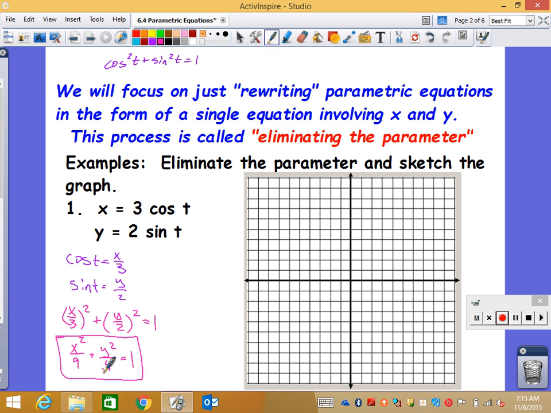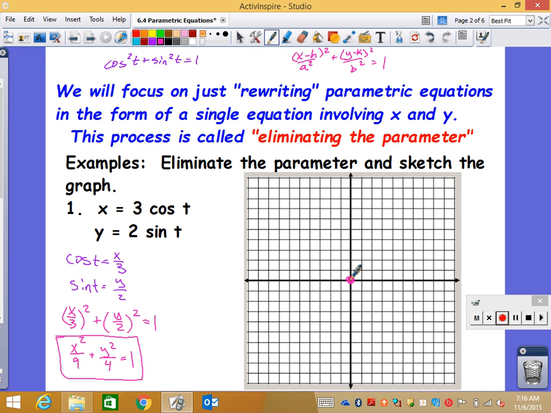But we need to think back to my algebra class when we dealt with ellipses. An ellipse is of the form (x minus h) squared over a squared plus (y minus k) quantity squared over b squared equals 1, where the point (h, k) is my center, and then we'll talk about what a and b are. Notice in my boxed equation down here, I'm not subtracting anything from x and y, so my center point is at (0, 0).